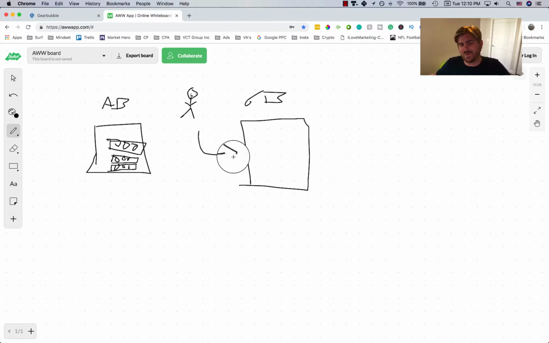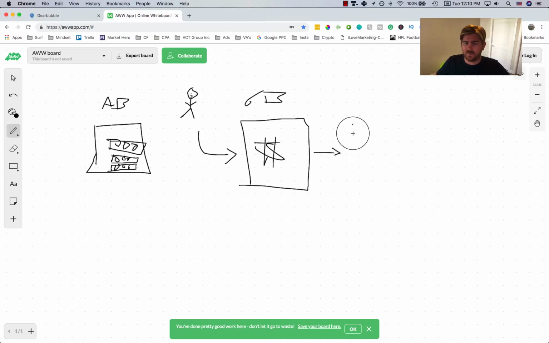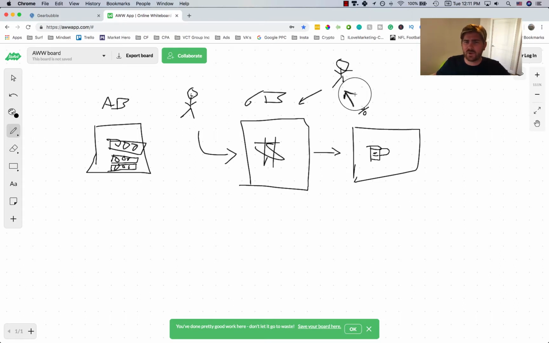Once again, not the greatest pictures, but this is simple tutorial stuff. So you'll send someone to Gearbubble, and once an order comes in, they will make the product. So we'll say we'll use a coffee mug. I'm great at drawing coffee mugs, as you can see. So you can put a little logo on here or a funny saying, something that's going to resonate with the audience. And we'll say this is you up here. So you did the creation of the product, and then what happens when you make a sale? You get a percentage of the sale. So it's kind of like affiliate marketing, where every sale you generate, you get a commission for.